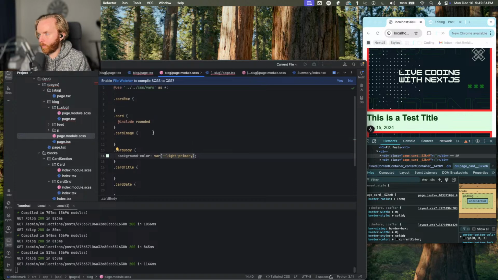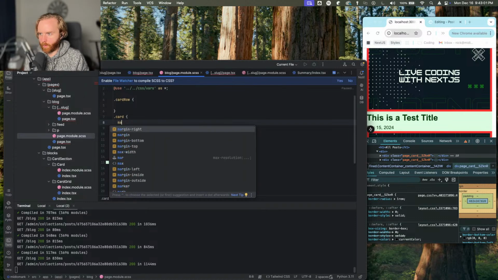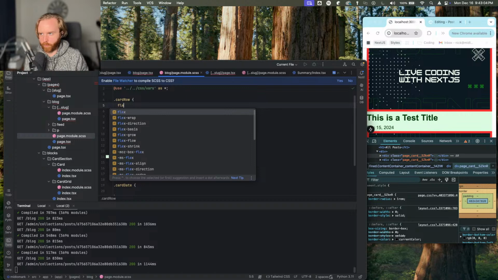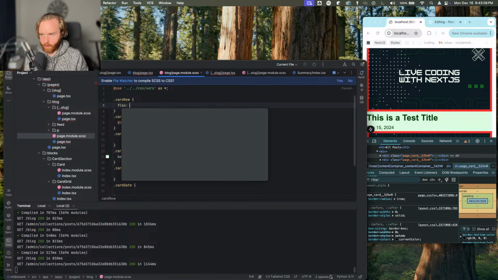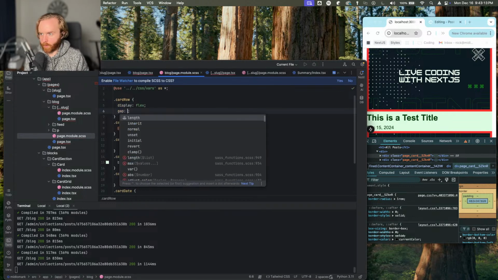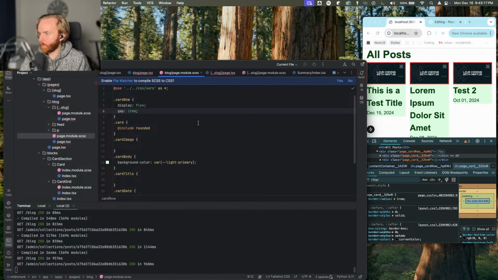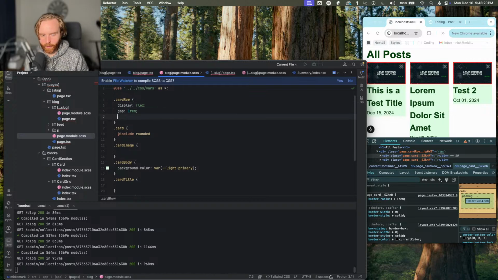And then for our card, we will also do a margin. Well, let's actually just set this to be display flex, and then do a gap of, we'll do 1 rem. All right, so that didn't work quite like expected, so let's go down to card and we'll do flex and set that to be 0, 0, auto, I guess.